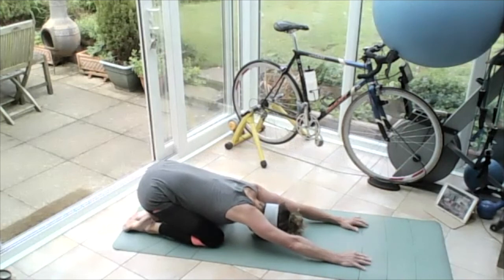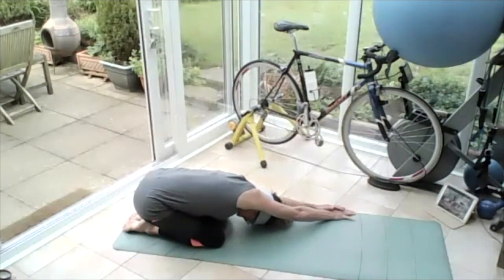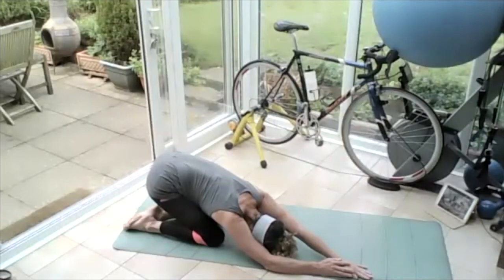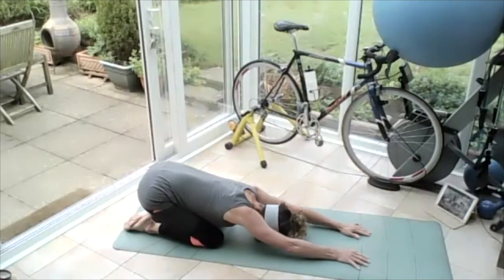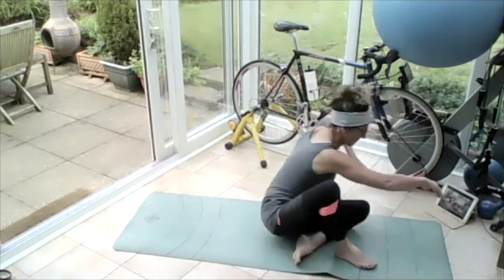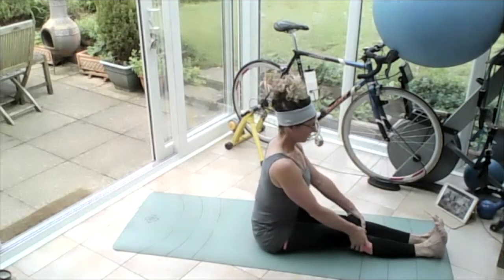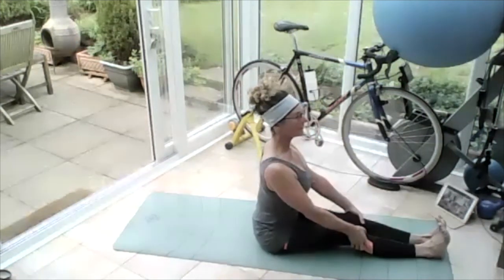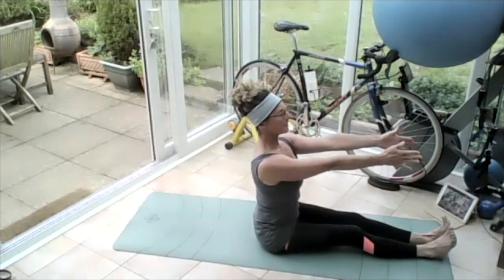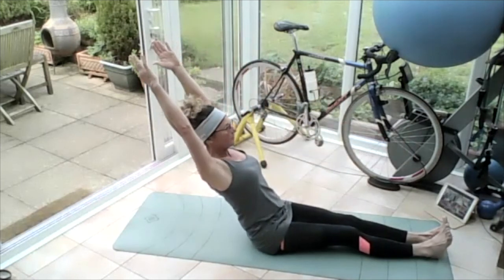Knees to the floor, bump back all the way into child pose, pushing those hands forward. Breathing in, breathing out — walk the hands towards the right hand side of the mat, stretch through the left. Walk the hands to the left hand side of the mat and stretch through the right. Bring those hands back into the middle. Come up onto all fours and walk your knees forward and through into sitting. Sit, hold onto those knees, pull the body up, pull those feet straight up to the sky. Open that chest, rolling those shoulders up to the ears, down and back. Bring those hands up off the floor, bring that chest up high and lean back.